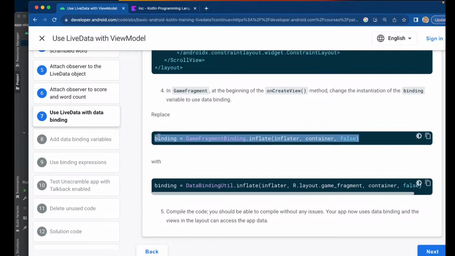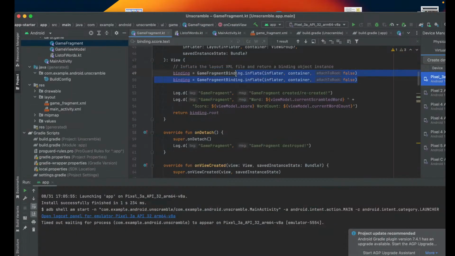We are replacing this guy with this guy instead. Apparently it's using DataBindingUtil. So instead of initializing the binding with this one, we are initializing the binding with this one, so that we can use the data binding feature. So I'm going to go ahead and delete this.